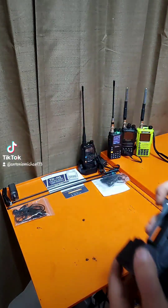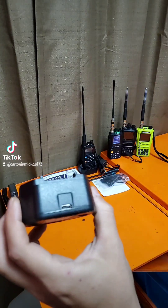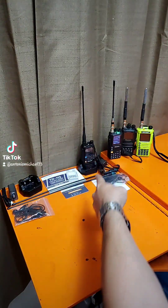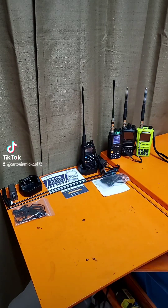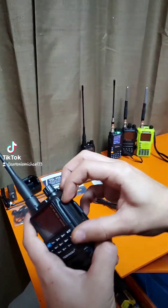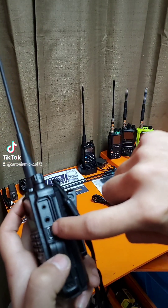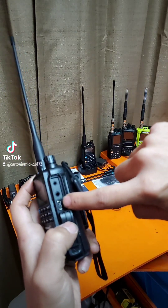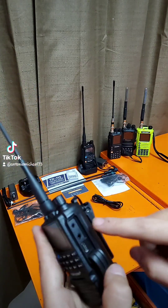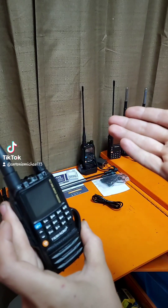What's nice about these charging docks — it's no different than the green one right there, which is the TD-H8. That has Bluetooth as well. That radio's charge dock is just like this one, this one's just smaller. It has a USB-C cable. I did program that H3 right there on the computer with just the USB-A to USB-C cable. These radios do have — you can program through the K1 connector on the side. This USB-C port right here is also a programming port. You can also connect it to Bluetooth, turn the Bluetooth on and program it through the app.